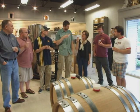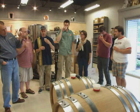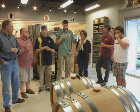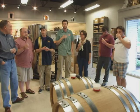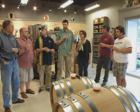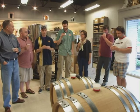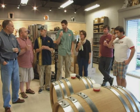It's got a very good nose to it. It's got a color reminiscent of maple syrup. I was expecting this beer to be very sweet based on the description, and it's really not. It's got a fairly thick mouthfeel. It's fairly dry. A little bit smoky, maple, caramelly, but very nice. It goes down very smooth. It's got a good smoothness on the tongue. It's a good texture too, and mouthfeel, like you said.